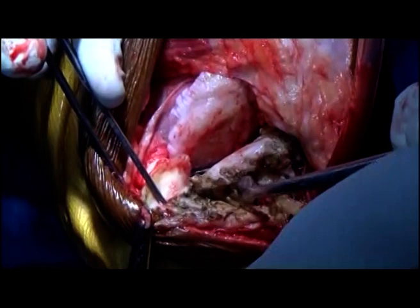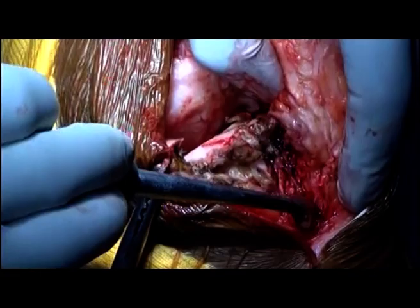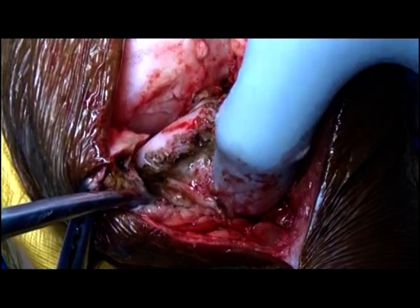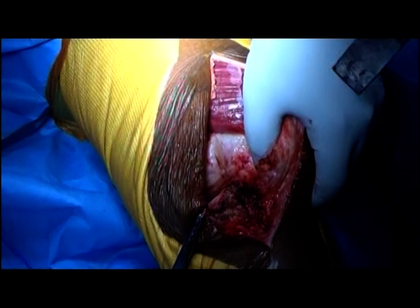So one can see that he's done a good subperiosteal exposure, right down to expose the fibers, and this is the tibial tuberosity. I've left the attachment of the superficial medial collateral intact. I'm releasing a little on the lateral side.